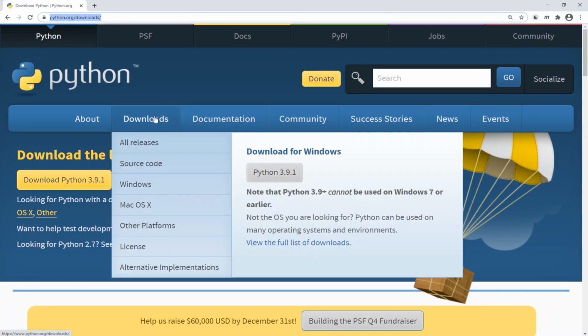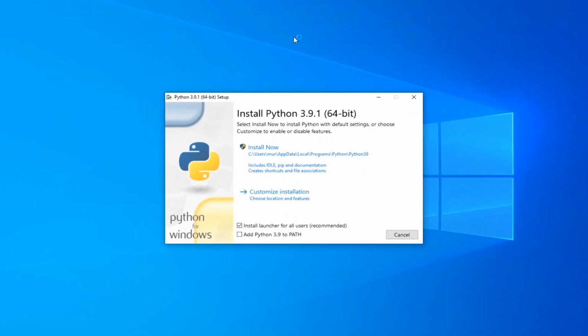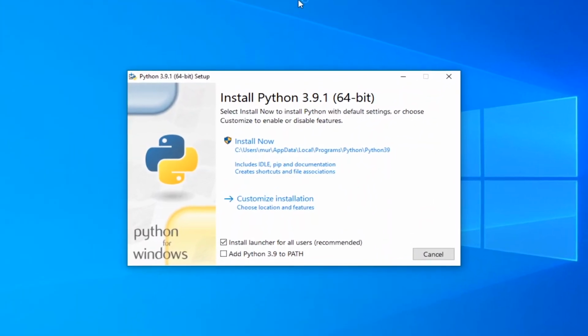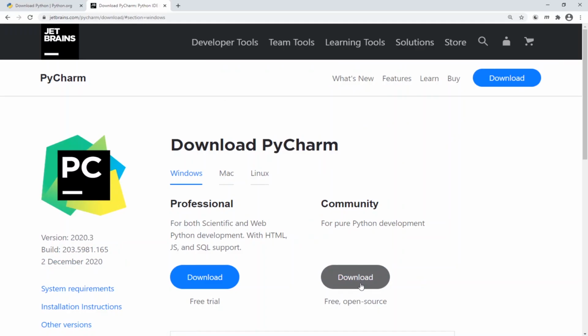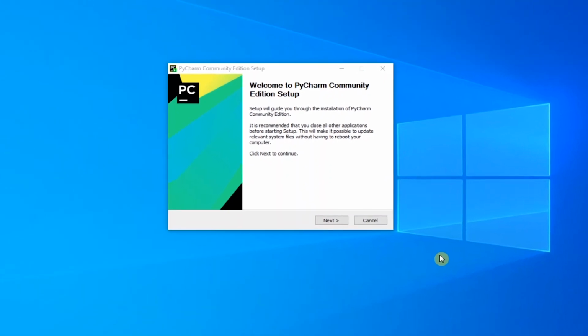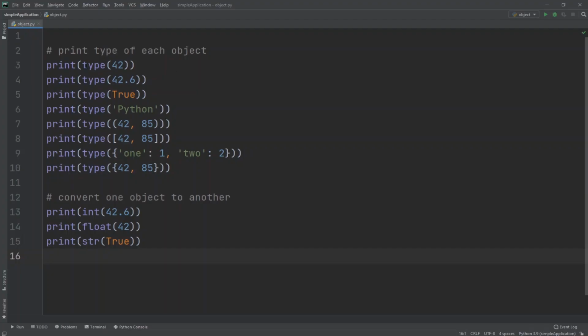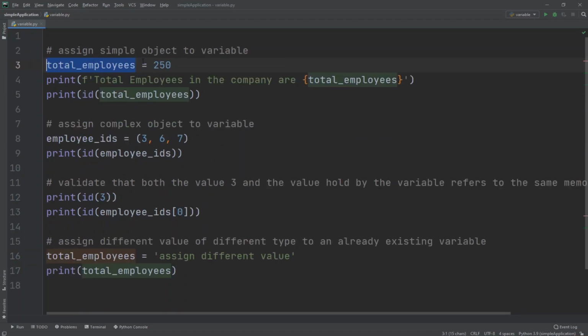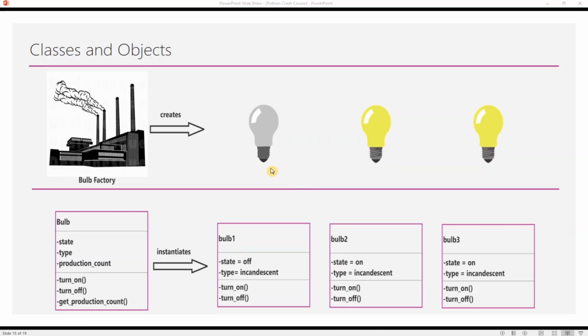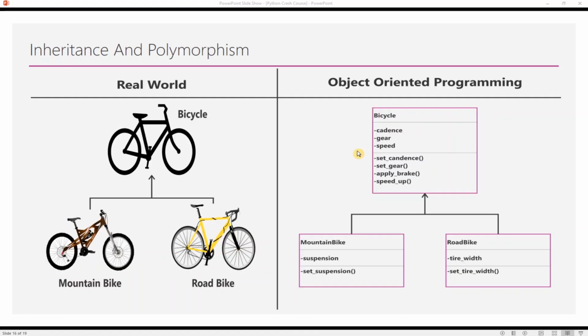In this short course on Python technology fundamentals, I will show you how we can download and install Python on Windows operating system and how to get started with PyCharm, the free cross-platform IDE for Python developers. I will introduce the basic rules, syntax, data types, keywords, and best practices of the Python programming language. And since Python supports the object-oriented programming paradigm, I will describe how it implements concepts like encapsulation, inheritance, and polymorphism.